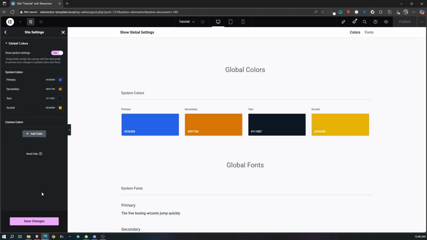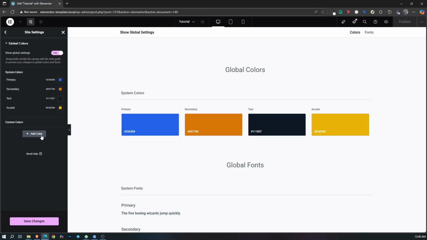Another thing I need to talk about is this: the system colors that we have here are going to work well in light mode. So what happens when you want a section with a dark background? Definitely you cannot put the color blue on, let's say, a black background. The color contrast is not good. So we're going to create custom colors for a dark background.